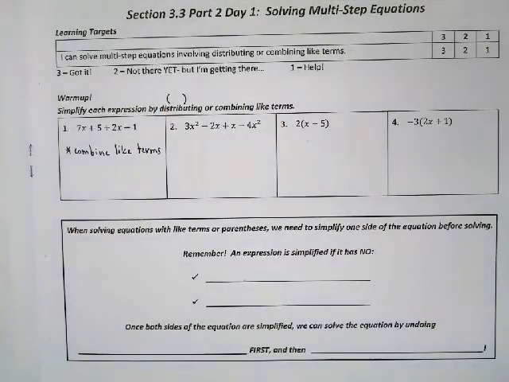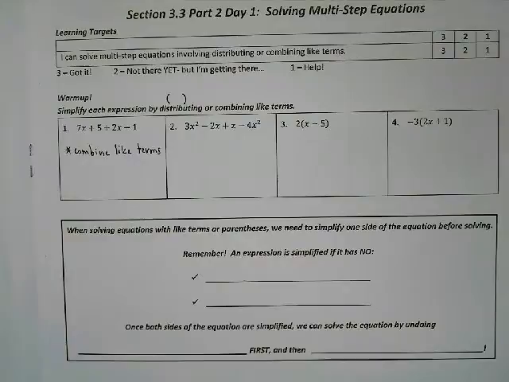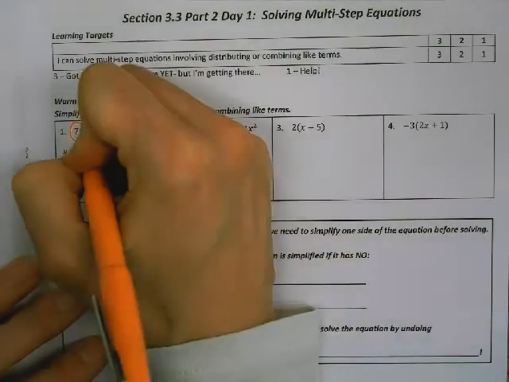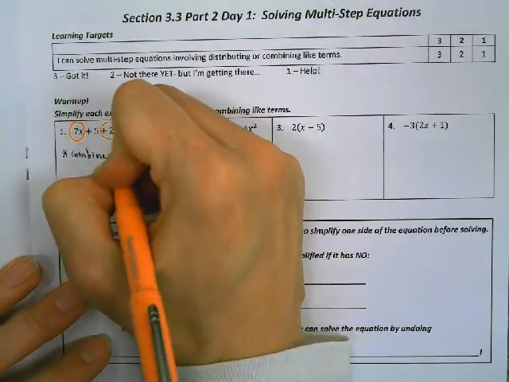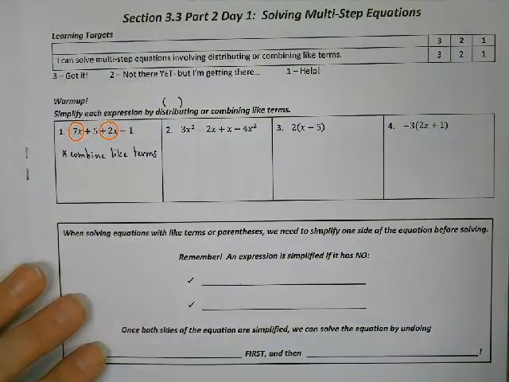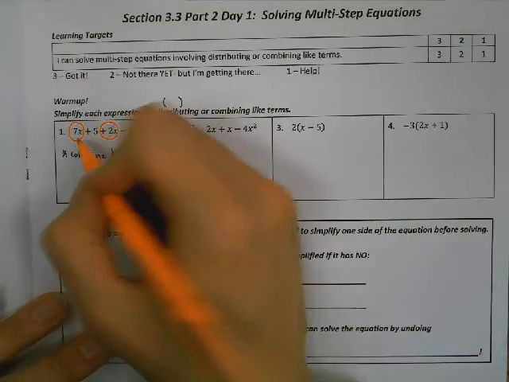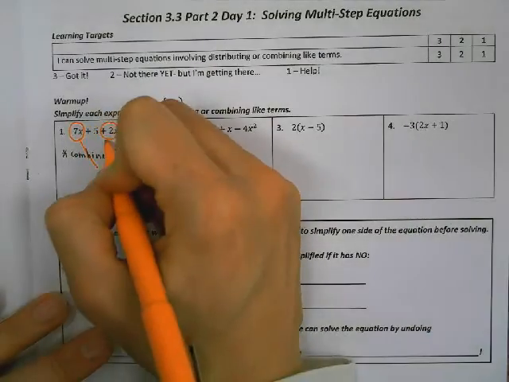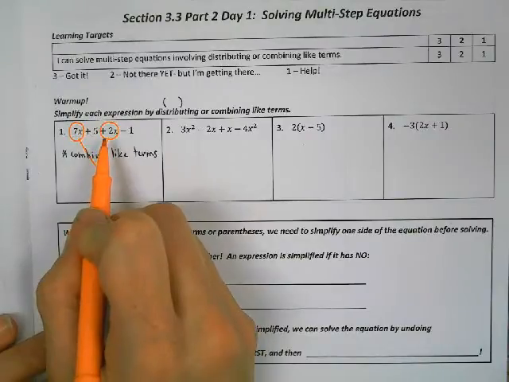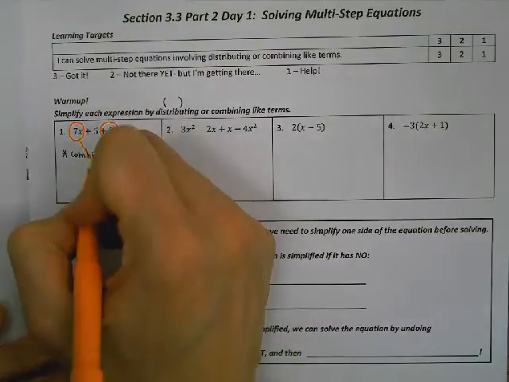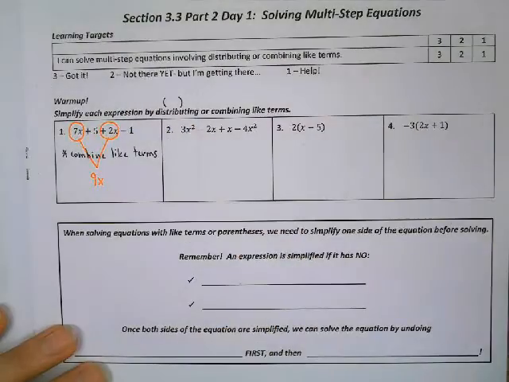And if you think back, remember we said like terms are terms that have the same variable raised to the same exponent. So we're not really focused on the coefficient, but more just on the variable. So if I look at my equation, I notice I have a 7x, and I have a positive 2x. So those are going to be like terms because they both have the variable x. Now combining those, since I included this plus sign with my term, to combine them, all I'm going to do is add 7 and 2. So that's going to give me a 9x.